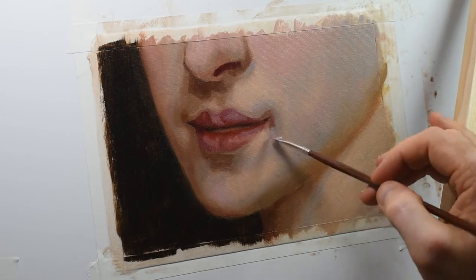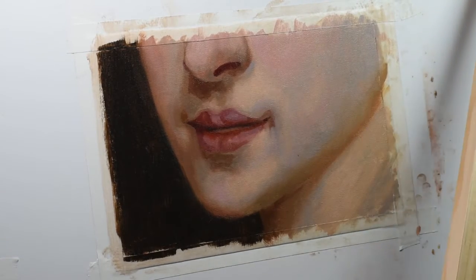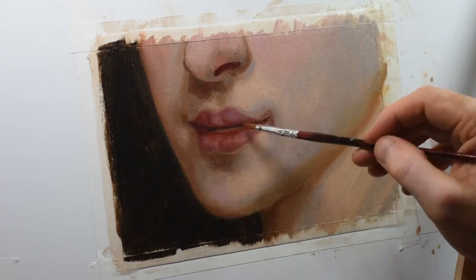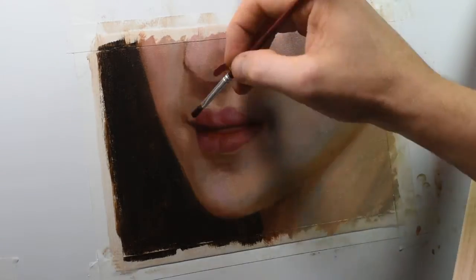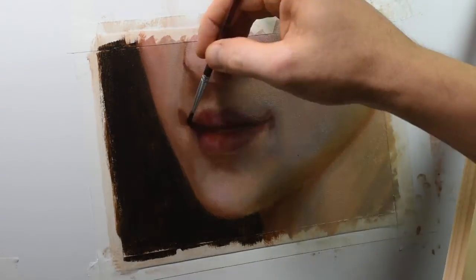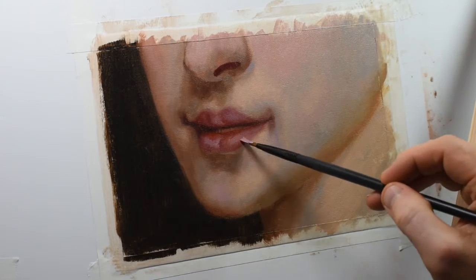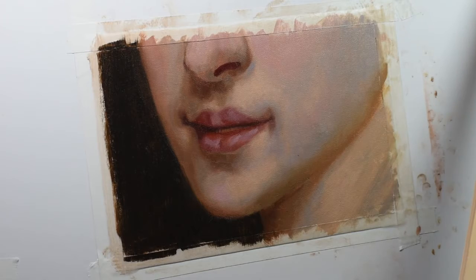There's a little bit of anatomy to the mouth there. You can see on the upper lip there's basically three sections of fat. There's one on the left, one on the right, and then one in the center, and then on the lower lip there's two sections of fat. You can see where that crease is, and that's one of the reasons I picked this painting to work from, because the mouth was a little bit open, and because Bouguereau did a great job showing that anatomy of the mouth.